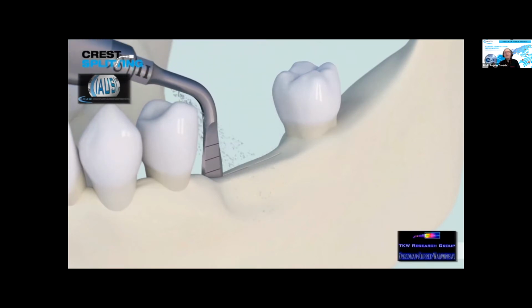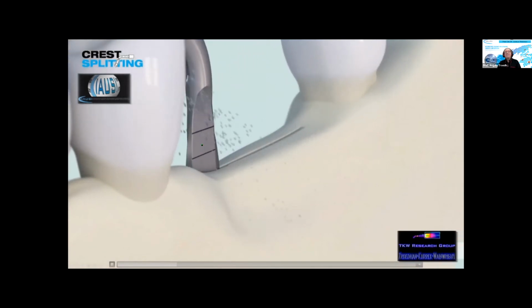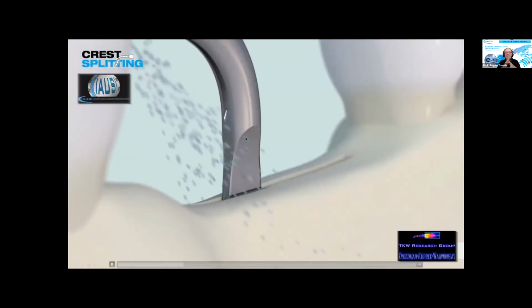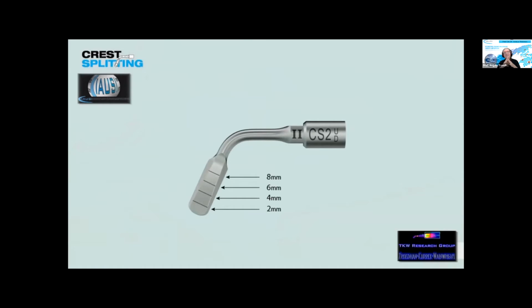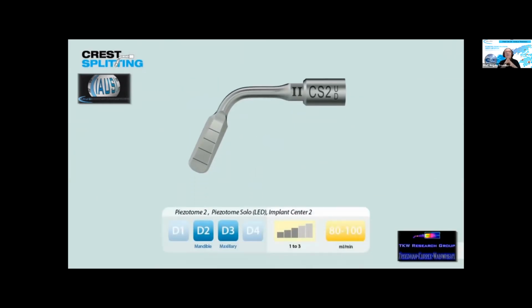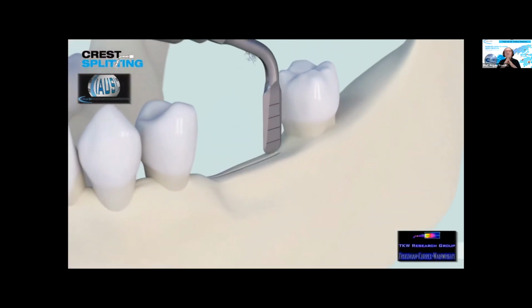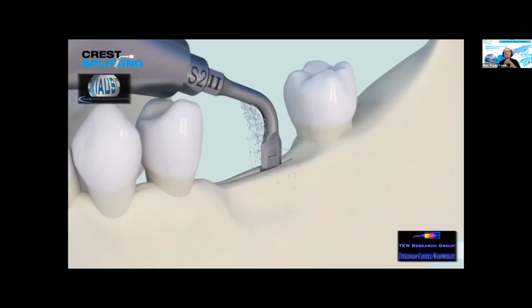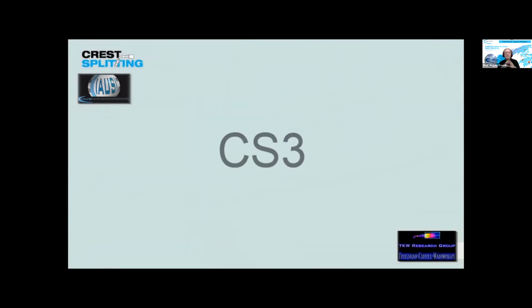First step, we do a mesiodistal osteotomy between the adjacent teeth down to a depth of 8 millimeters. Please also follow precisely the protocol because it took us a very long time, experimental studies, clinical studies, to find out what is the most safe procedure in your hands to be successful with your first 10, 15 cases. Once you're trained to the methods, and we call it you speak with the bone, then of course you are free to change the protocol to your personal liking.